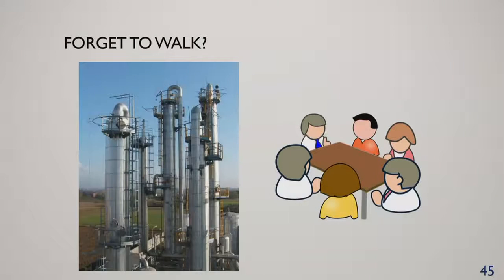Another important thing that Kevin talked about was performing walkdowns as part of the PHA process. So if the PHA team forgets to go out and perform the walkdown, that is something else you would want to speak up about, especially if you're there the first day of the PHA. From our perspective, these walks should be one of the first things that you do. It'll help you identify any changes that you might have missed on the P&IDs out in the field. You'll have your human factors and facility siting checklist completed, so you'll know if there's any problems identified out in the field. And it gives the PHA team the best information possible to work with when evaluating all of the scenarios.